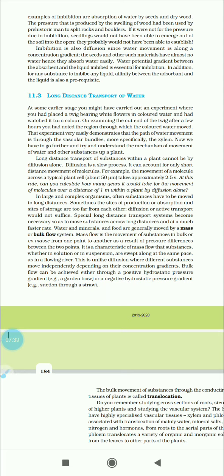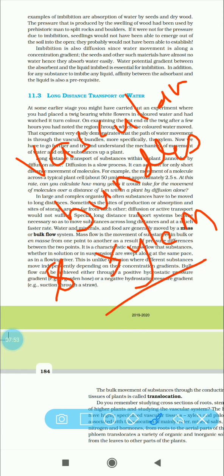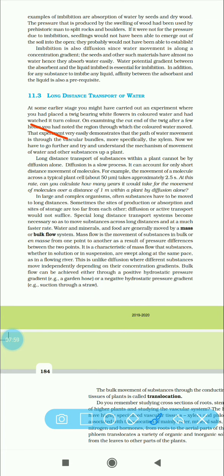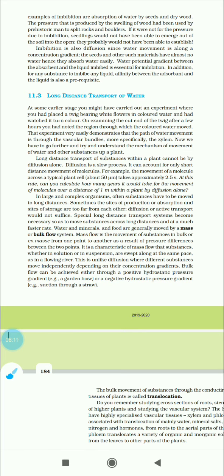The colored water has been absorbed by the twig with the white colored flower, and the route taken is mainly through the vascular bundle, mainly again through the xylem. As we know, xylem is the vessel responsible for H2O movement. Because the water was colored, it has entered inside the plant, and then the flower color has changed.